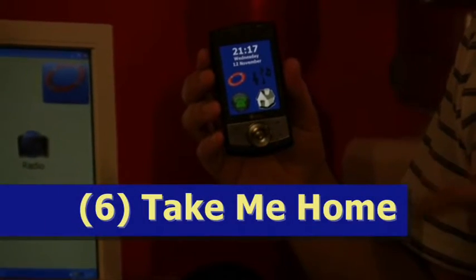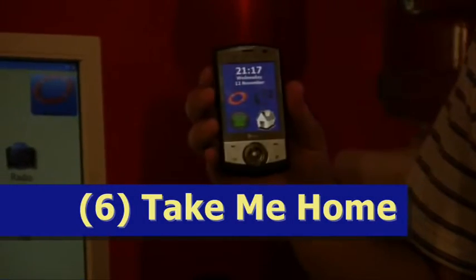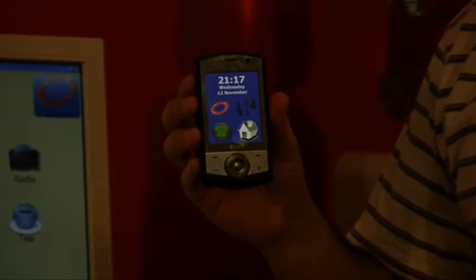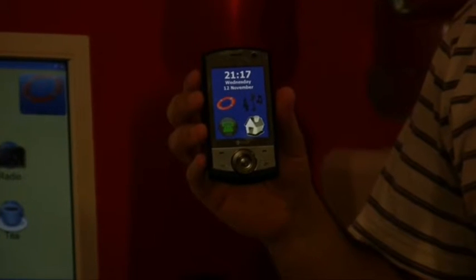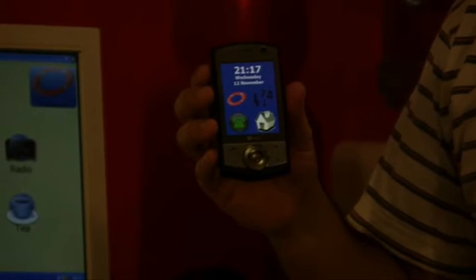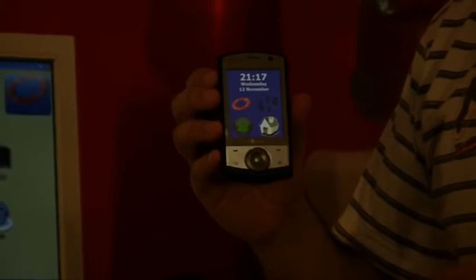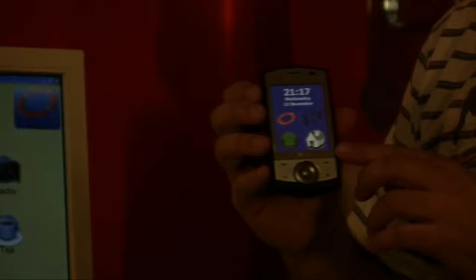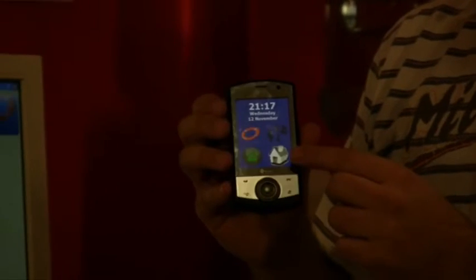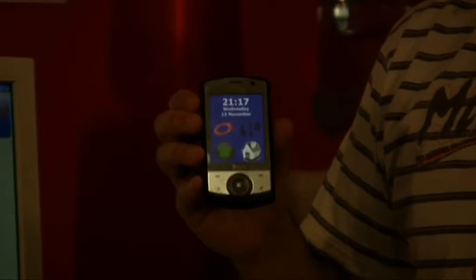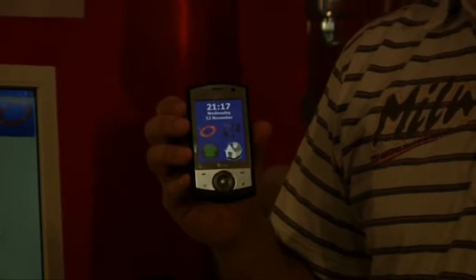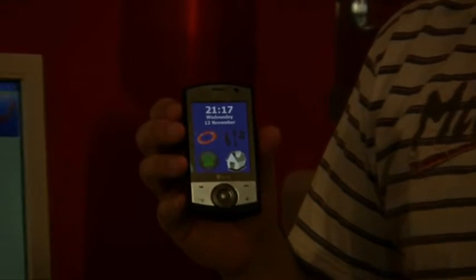So, another functionality is the Take Me Home functionality. It's done in such a way that users that are outside their home and feel they need some additional help to get home can just use it to get more information. The Take Me Home button is this one with the house, and it's connected with the navigation software TomTom. It's already set up with the coordinates of the home location.